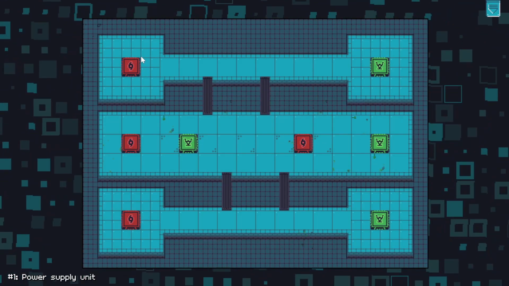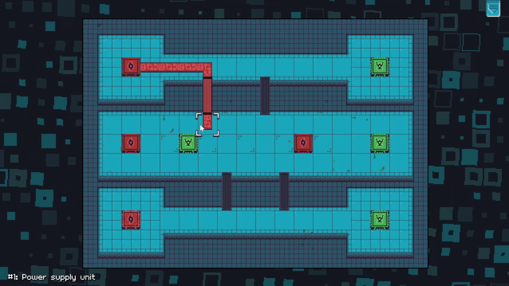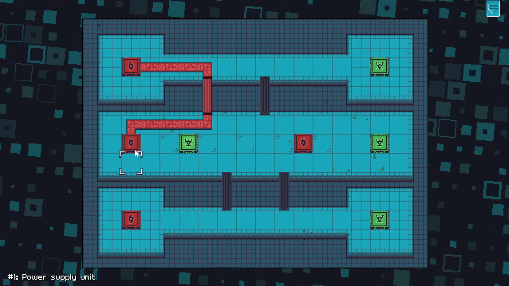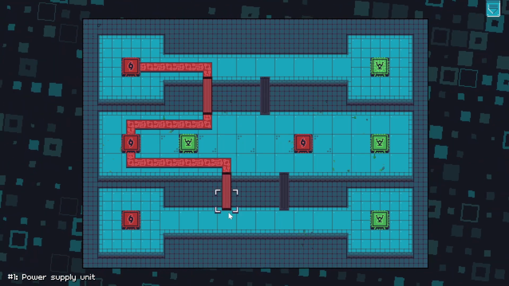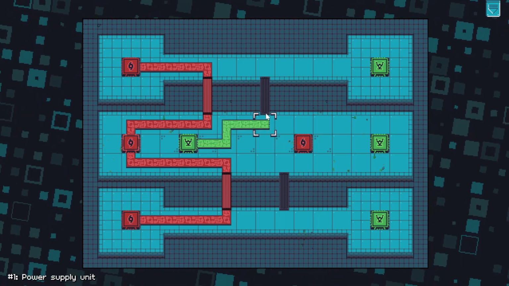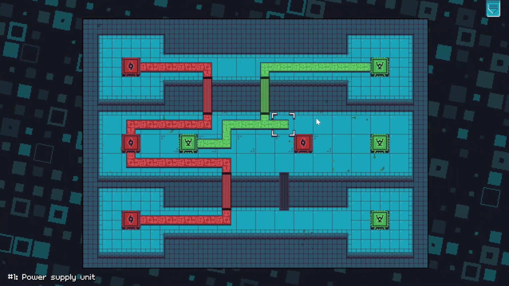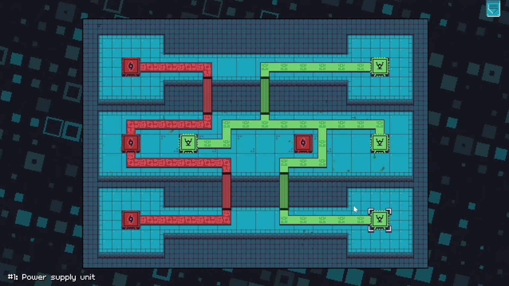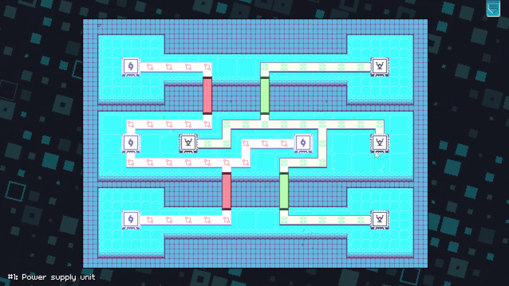Now please begin. So basically connect all the things of the same color. That's why I said it's a bit like Flow Free. So we can do this basically. And yeah, that's the idea. So this connects to green, this connects to red.